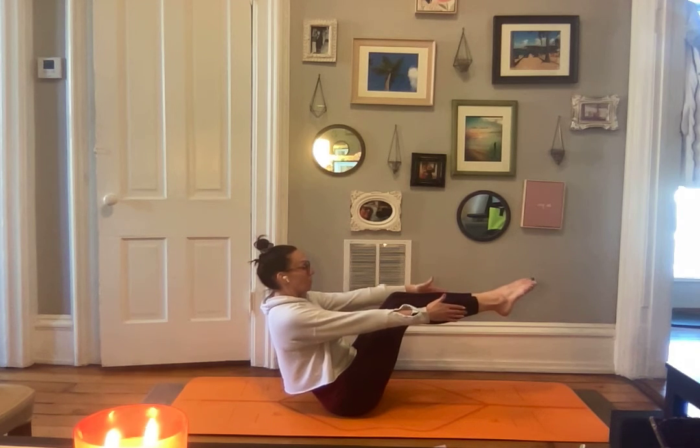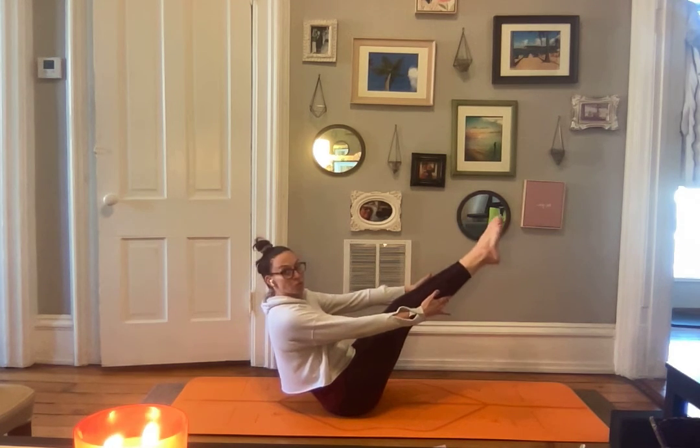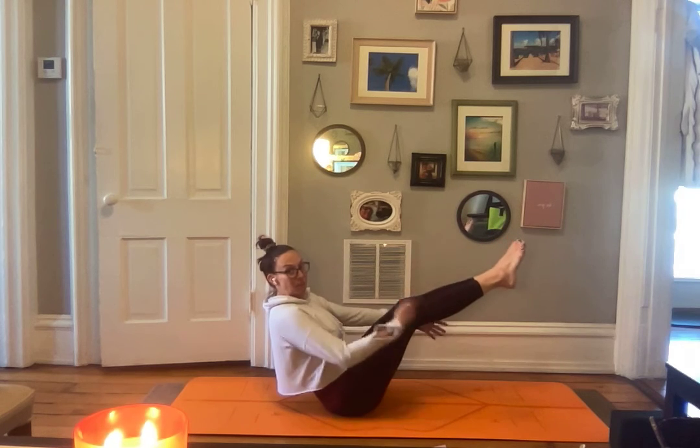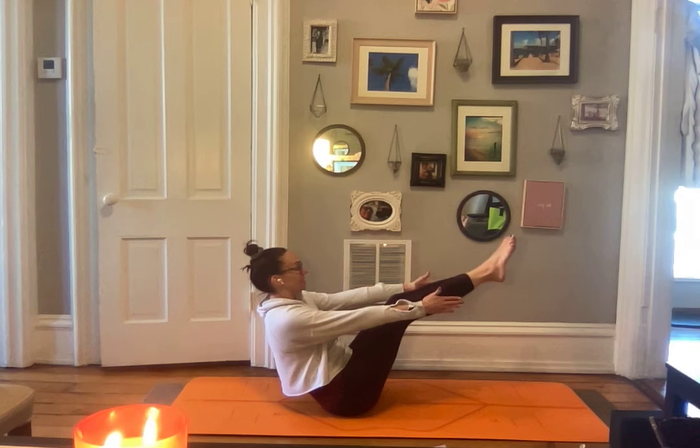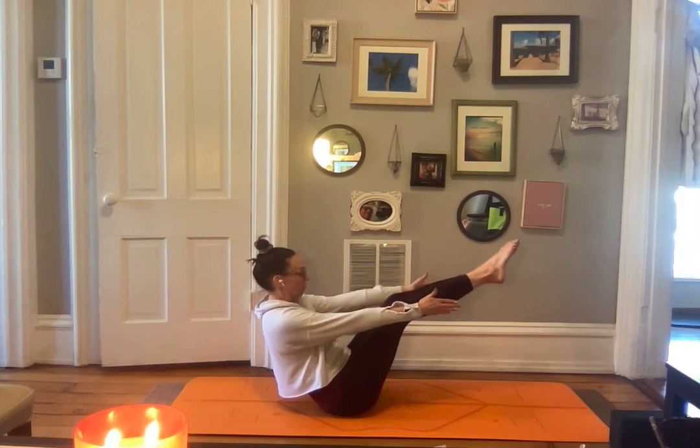Inhale, using that core. You can also work towards straightening the legs. I'm about here, so inhale and exhale, using that core strength.